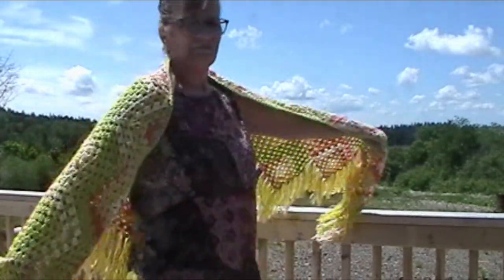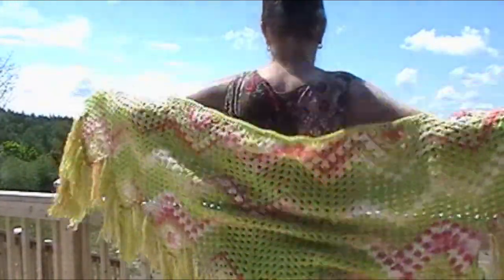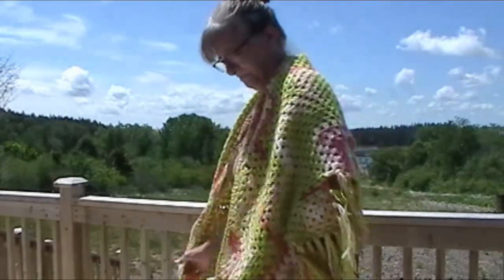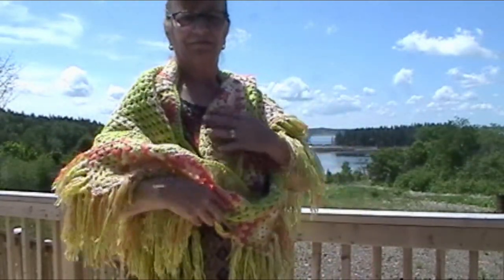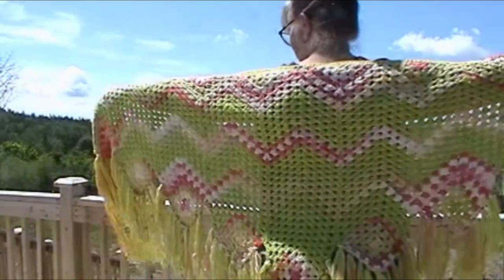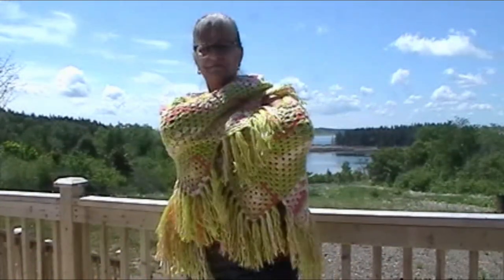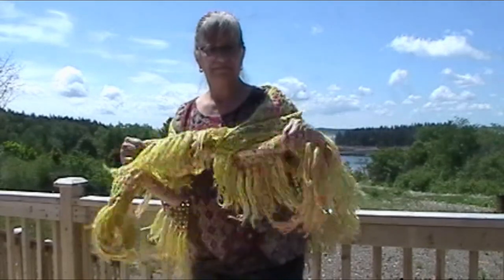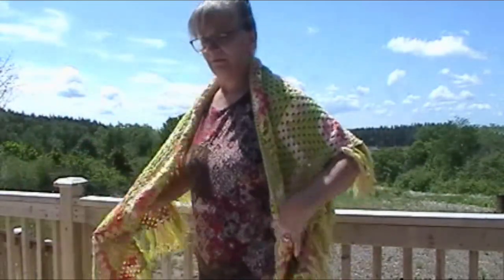The next shawl is the Side-to-Side Granny shawl, which has been part of the hashtag Outside Your Comfort Zone hashtag Shawl Challenge that we have going on at the Yanni Yaya's Facebook page. The designer was Alessandra — P-O-G-G-L-I-A-L-I-A-G-L-O-L-I-O-M-I. The pattern can be found in Issue 64 of Crochet Now magazine. This was done in Burnett Sheepish by Vicki Howell. I had a lot of fun doing it — it can be done side-to-side or up and down, two ways to do the shawl. The colors were citrus and lime. The fringe has yet to be steamed.